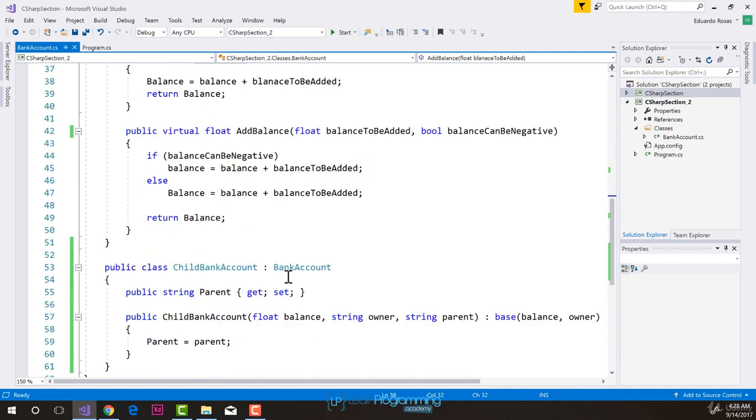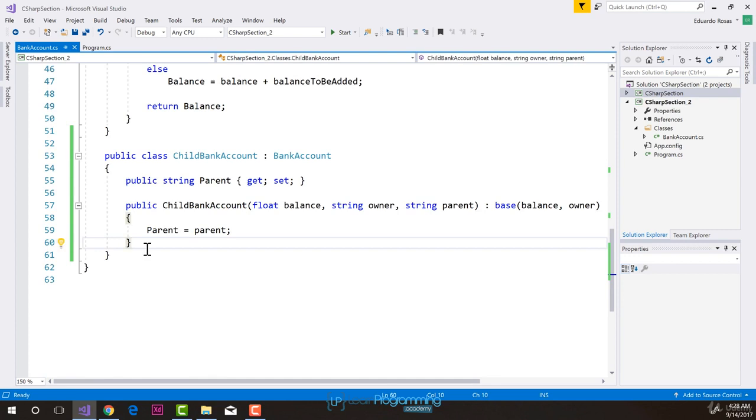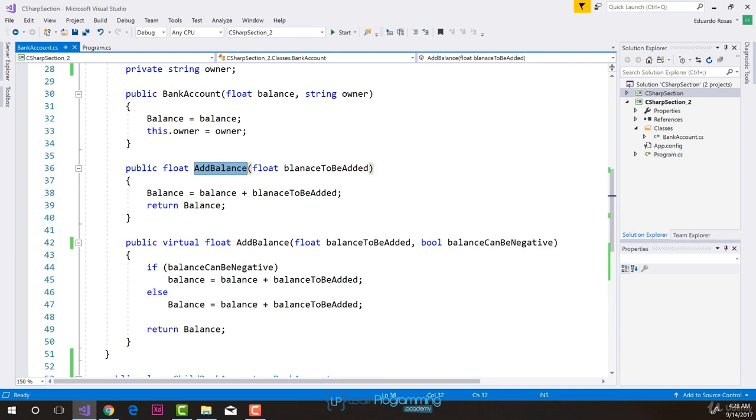Do we create another add balance method inside of the child bank account? Well, sort of. What we're going to take a look at is overriding. Overriding is being able to use a method that exists on the parent and add some functionality to that method, or entirely change it. To be able to override a method, we first need to change its definition a little bit. We're going to be defining the methods that we want to allow overriding for as virtual. And so we want to define both add balance methods as virtual.